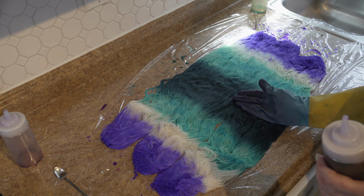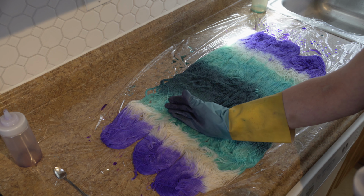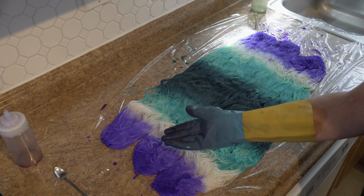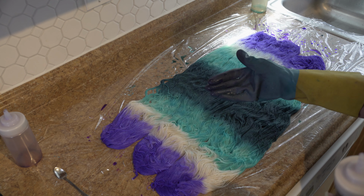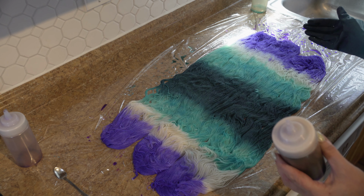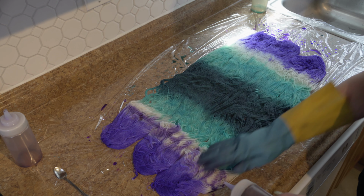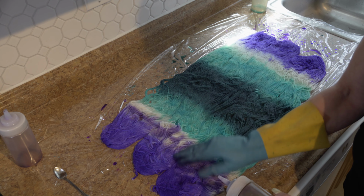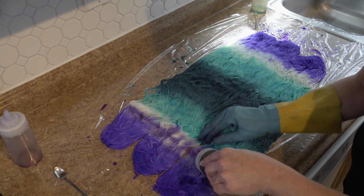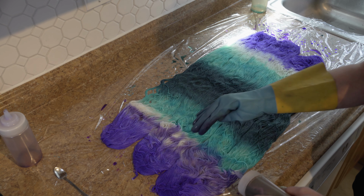Make green. I put green down the center, ended up with a blue. Blue and red make purple, so it's a complementary color going again against the color wheel, you know, what is complementary and not. And now I'm just going to add a lighter purple into here. And see how that's going to change the blue?